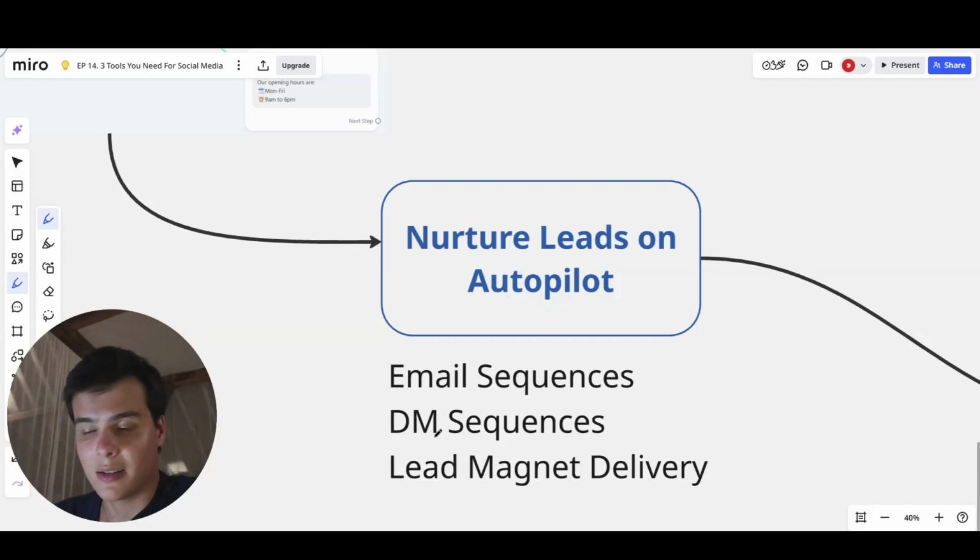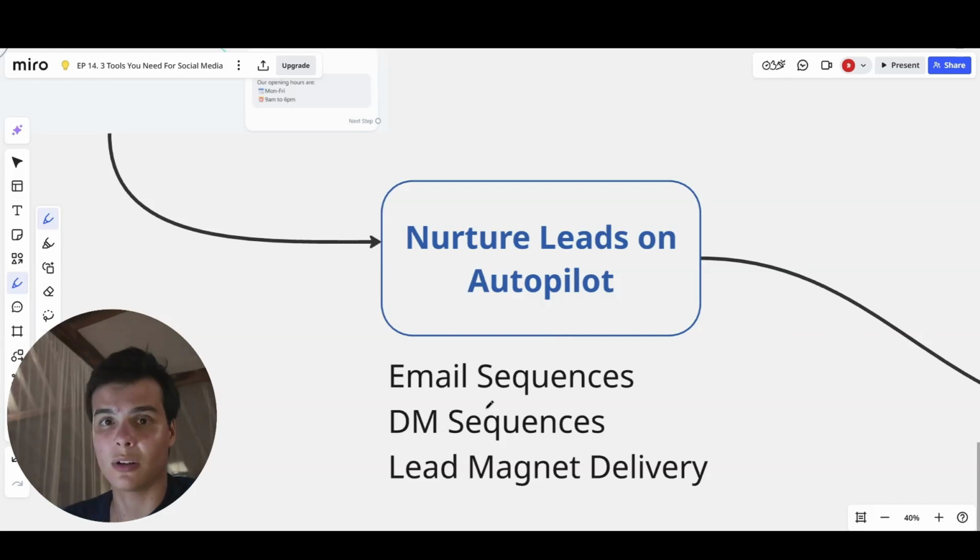And the DM sequences are great. You're really able to customize it and play around with it. Even with ManyChat, you could make a lead qualifier form by just prompting them to answer questions that are multiple choice, and you can just select the flow and see how that goes. You can literally qualify your leads completely on autopilot in Instagram itself, inside the app, in the DMs with individual prospects, which is freaking awesome if you ask me.